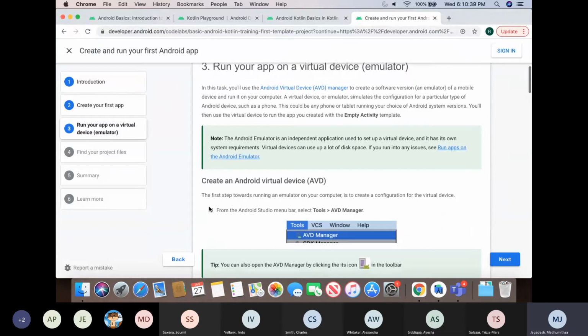So this part is pretty important. You want to use an Android virtual device. Basically, it's an emulator. An emulator is like your phone, but it's on the computer. So typically people that are developing apps would have it on their computer, so it's easier for you to see, like if you make a change to your app, you can see it right away. You can also get it on your phone.